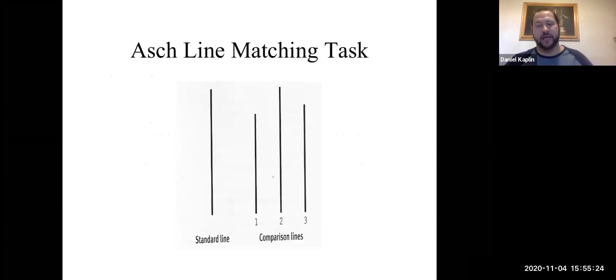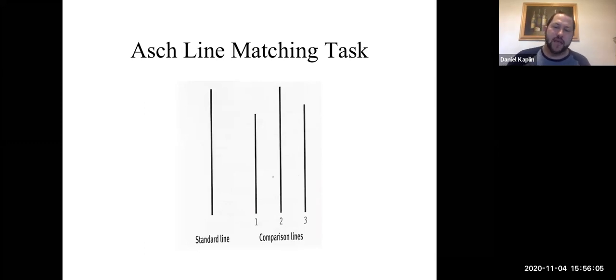Now here's the line matching task. The standard line versus a comparison line, if I were to ask you, well, which comparison line matches the standard line, most of you would say number 2, right? Unless you had some kind of visual problem. Most people asked the question alone would say number 2. But now, if you had 5 people before you say number 3, and nobody said anything other than number 3, you might actually pick number 3, demonstrating conformity, even though you knew it was wrong.